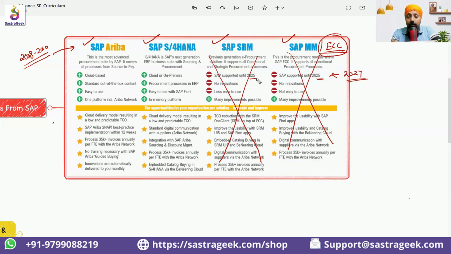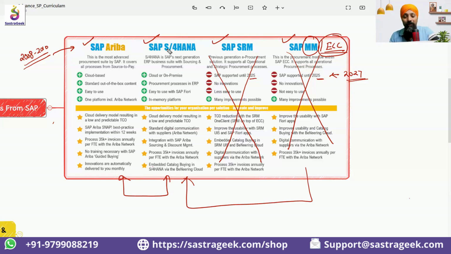Now SAP is saying that my sourcing and procurement digital functionality would be supported by these two products. Functionalities have been brought into S4HANA, and now it is called SAP S4HANA Sourcing and Procurement. Rather than the old name, they are now calling it Sourcing and Procurement, which is the right terminology for the module. The old name was completely wrong, as what functionality it provides and what the module name says do not correlate.